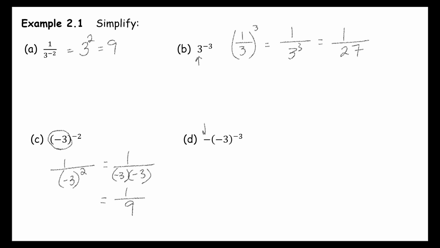Here, you have a negative sign here, you have a negative sign here, you have a negative sign there. You've just got a lot of negative signs. Don't get confused. This negative sign that's on the outside has nothing to do with anything. It's just sitting there. So don't mess with it. Leave it there. It's not affected by the exponent. It's not affected by this negative sign. You can't do anything with that thing sitting on the outside. Leave it alone for a minute because you've got to deal with exponents first.